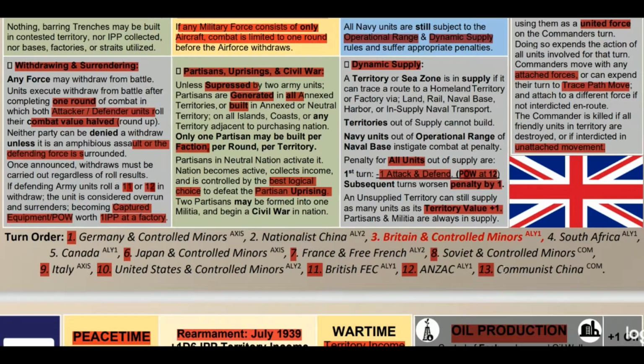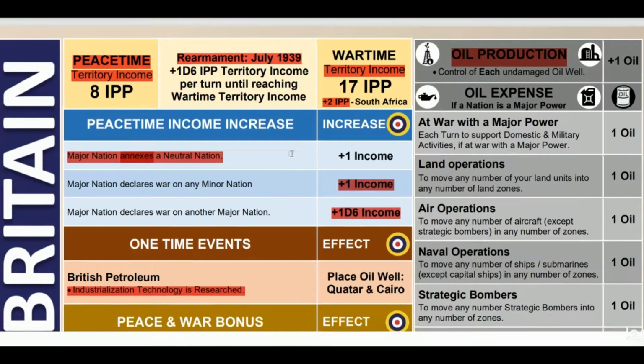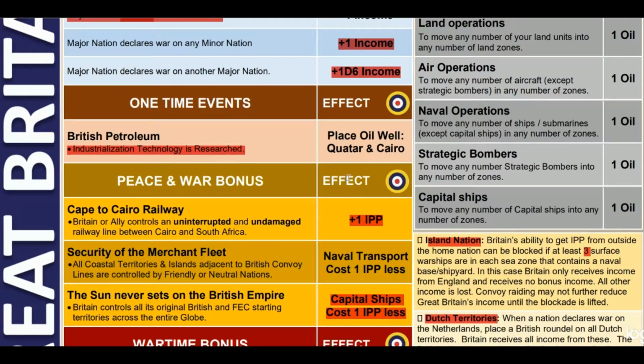Down here we have turn order, basically how you restructure the turn order, and break away from the traditional Axis and Allies way of doing things, and try to do something different and judge it on its own merits of efficiency, right? So a 1936 start and the most efficient forms of turn order. Here we have some more stuff going on. This is where it gets a little bit more interesting. Oil wars, ignore all this. But this is the peacetime and wartime income stuff. So you have peacetime income increases, one-time events that do certain things, peace and war bonuses, because there are certain things that should be rewarded in peace as well as war.